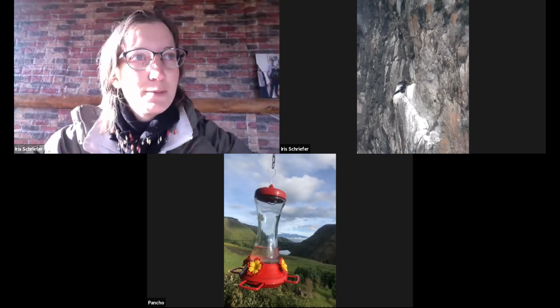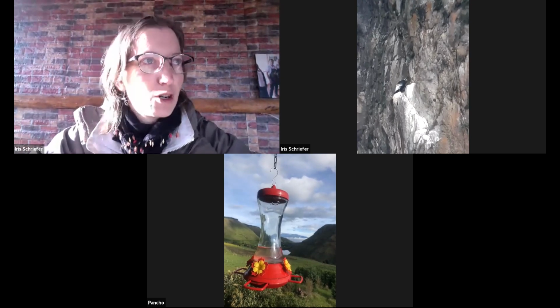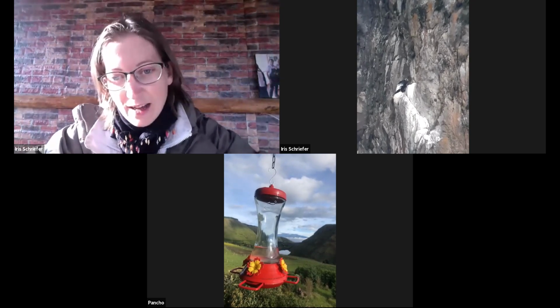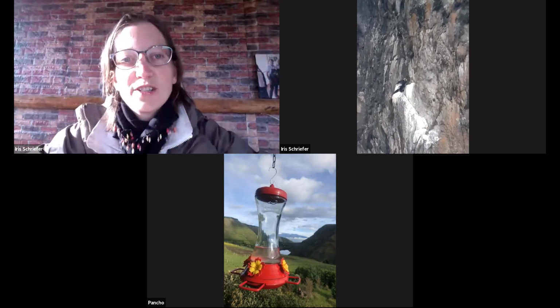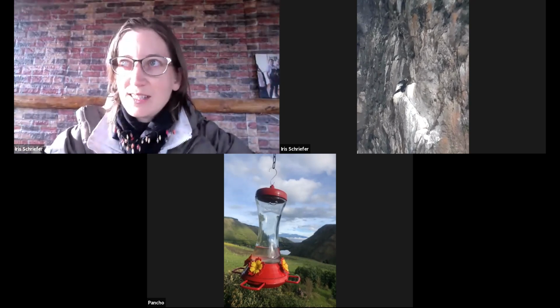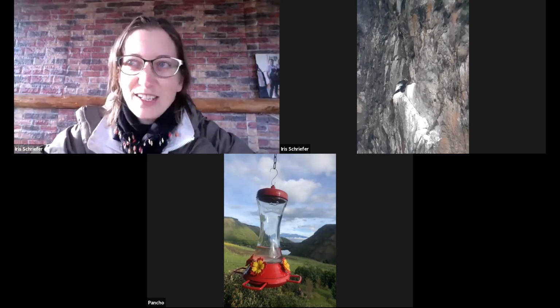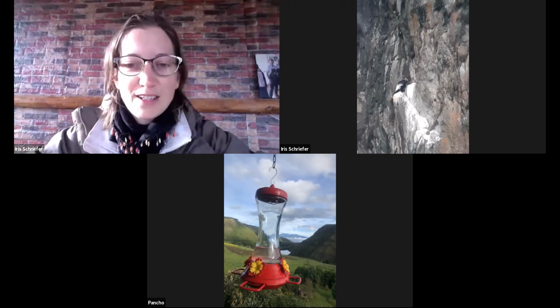Yes, the shining sunbeam is really special because if you watch them from the back, we might get lucky and see one of the males with the back towards us. They have an iridescence on the back, which looks like a rainbow. So it's really like the shining sunbeam is quite a good name for this bright, colorful bird.